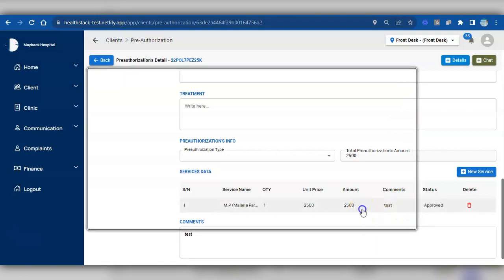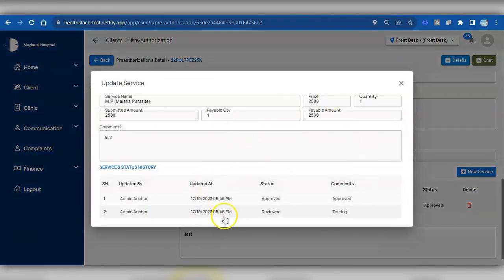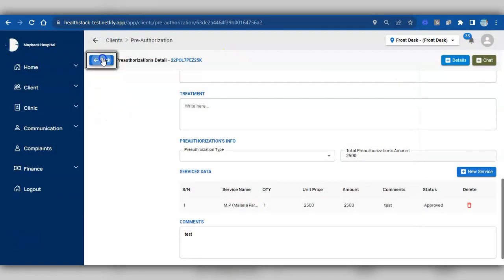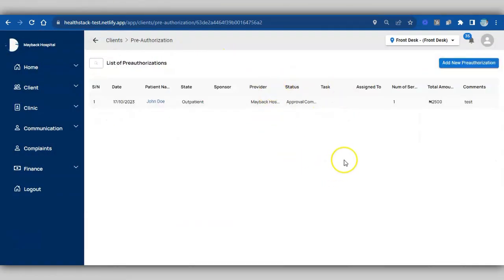If there was another service here that was declined, if you click on that service, you will see that it was declined. So you can tell that malaria test was approved and PCV was not approved. Now let's move on to making claims for a patient.